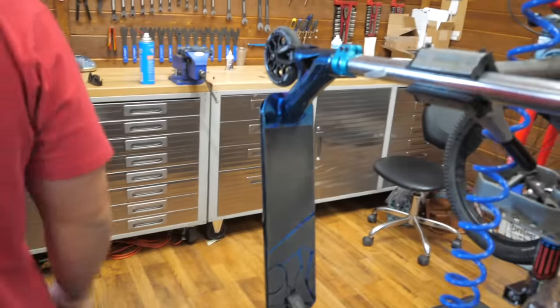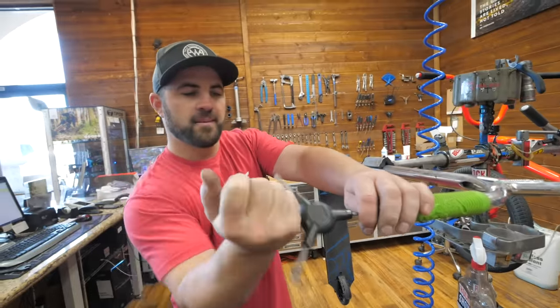Oh, Riley's picked it up. Just right there. So it actually matches that blue really well, but everything else is black. Black bars, black clamp, black everything else. He's my official scooter mechanic. Being a good boy.